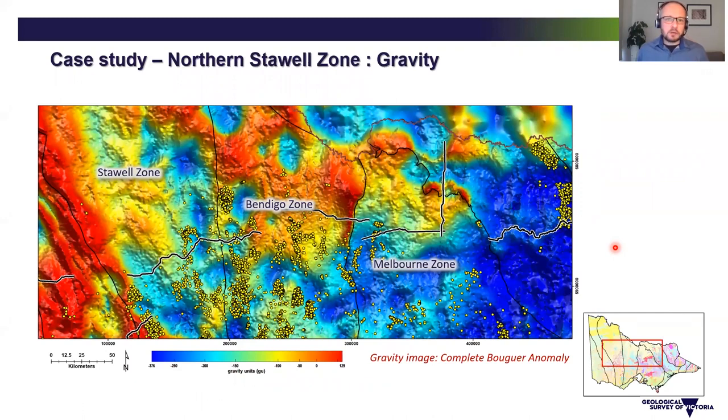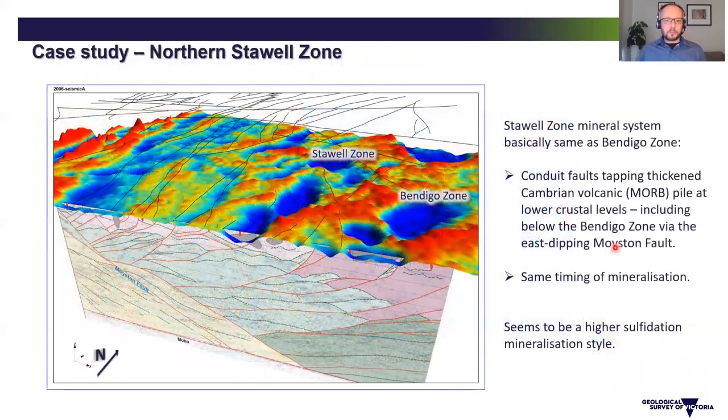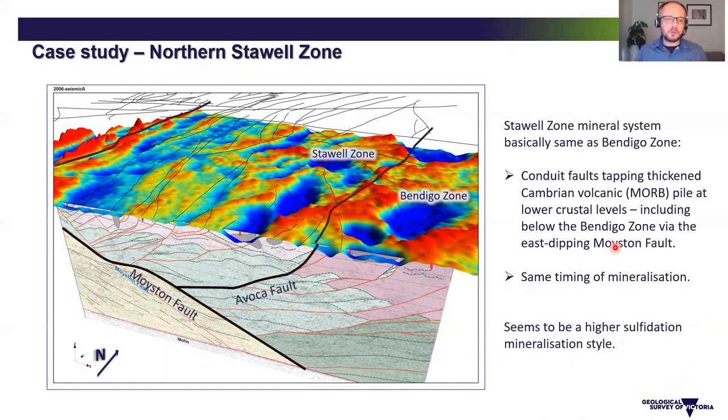So moving over to the west now, looking in the Stawell zone, we've got our seismic lines. If we look at this line here, you can see again a very similar mineralization system as we see in the Bendigo zone, so deep crustal faults, the Moyston fault, being the western margin of the Stawell zone, the Avoca fault mapping out the eastern margin, and we have all these faults within the zone, west dipping faults within the zone that are tapping down to the Moyston, and again bringing up hydrothermal fluids, gold-bearing fluids to the surface.